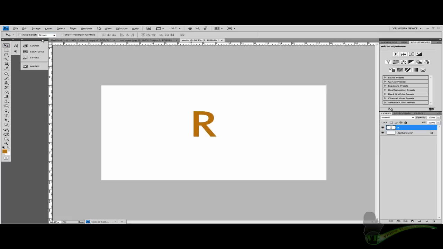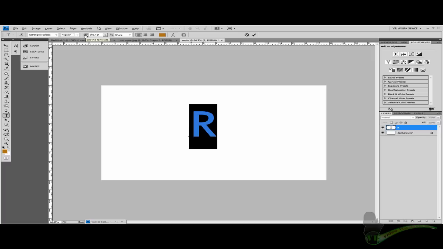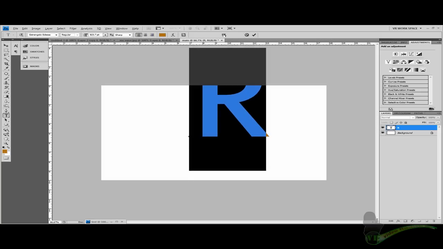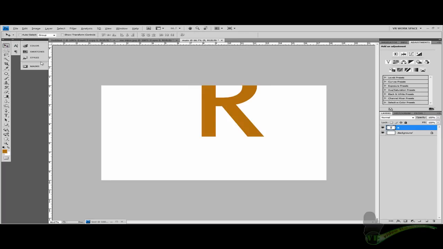Alright, and you want to change the size. Hit T, select the text, and on the double T's, if you see those two arrows pointing right and left, hold the mouse button and scroll all the way to the right until you have the size you want. In this case, I'm going to take it a little bigger, to about 825, and that is big, I know. Then hit the keyboard shortcut V, or just click to select the move tool.